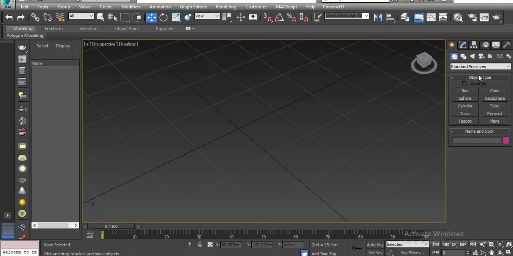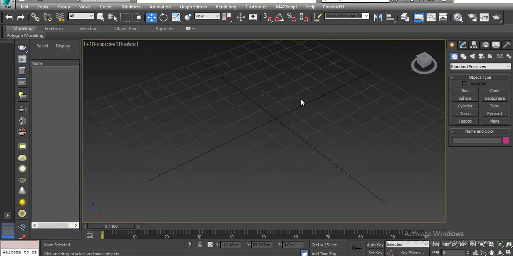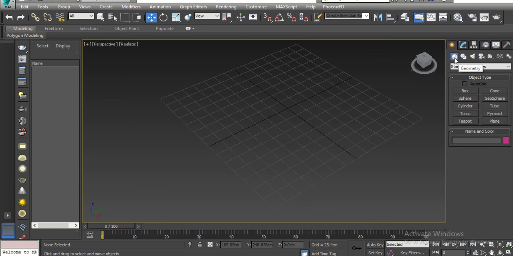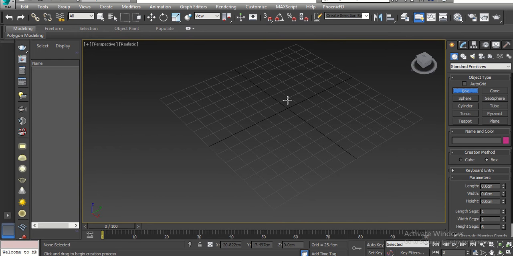So now let's discover my primitives that I have in order to create something in 3ds Max. The first is create, and here I have geometry, and after I have shapes, lights, cameras, helpers, space warps, and systems. We'll not cover everything, we'll cover what we are in need of in our work. So first, we'll understand what geometry is. Geometries are objects that we can modify in order to create something architectural, interior, for animation or anything. So let's start with the box.